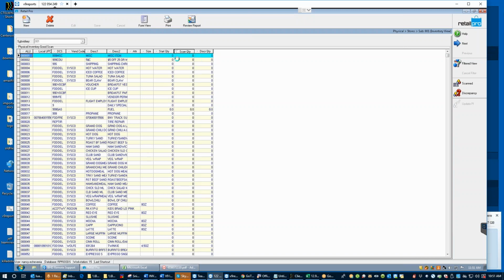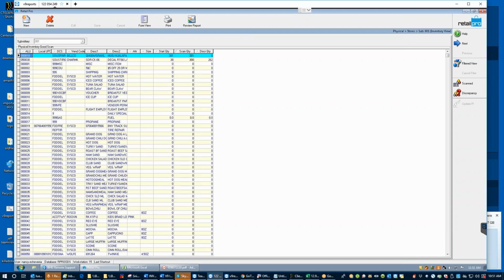So this is what I have that we did last year. Here was to enter discrepancies. We went to tools, then we went to more. Then we went to Retail Pro PI. Yep, PI. And then we stay on physical, and then open which store we want. And then we went to discrepancy to make changes.